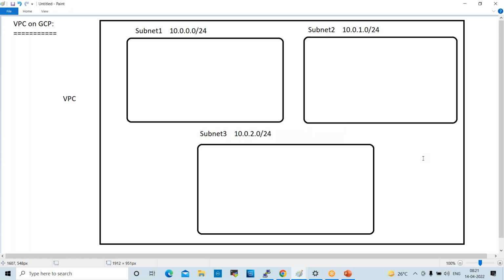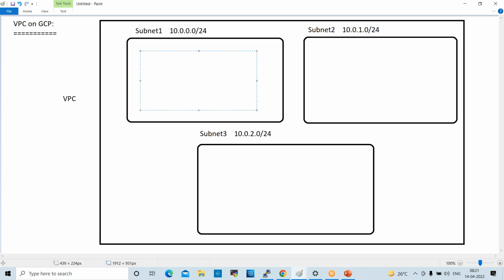Now what I will do is create three different VMs in the three different subnets. Here I want to create one web server. Here I can create one app server. Here I can create one DB server, right?